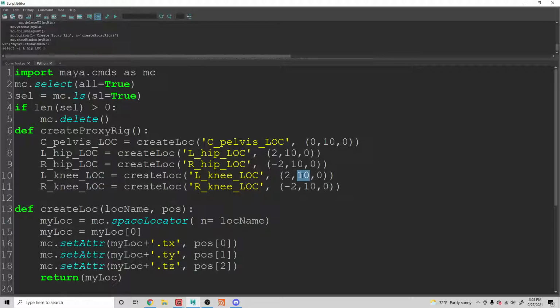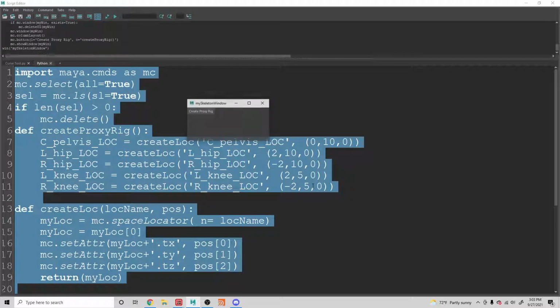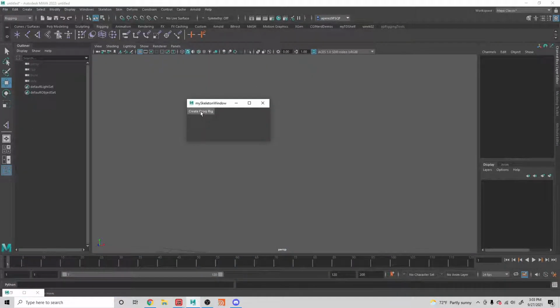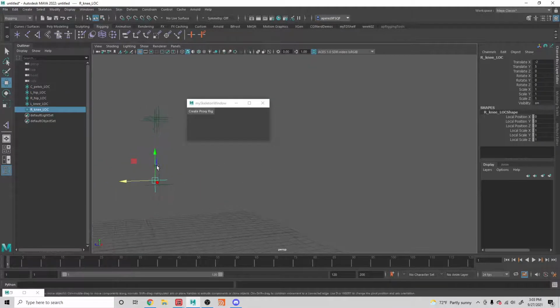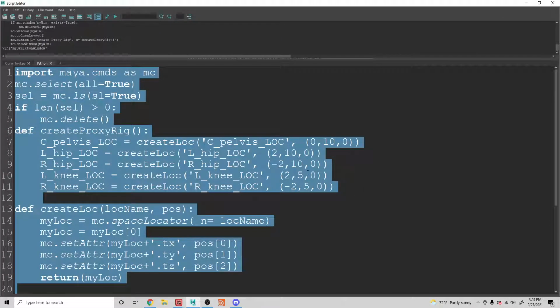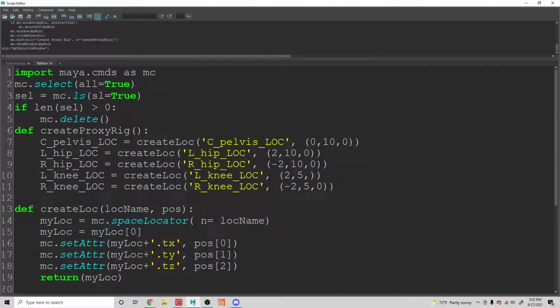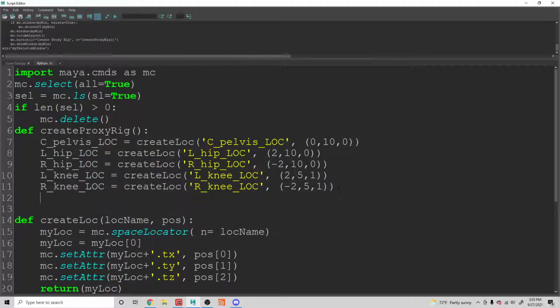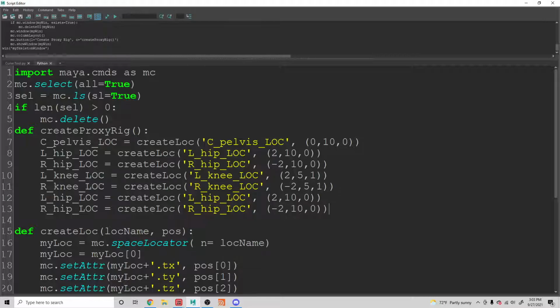Then here I'm going to make it at 5 units. Okay, just testing this out. We have the knees, and I want to actually push it a little bit more forward. So I'm going to put positive Z 1 unit. So it's going to be 1 and 1. And then let's just go back to here, and then do ankle.